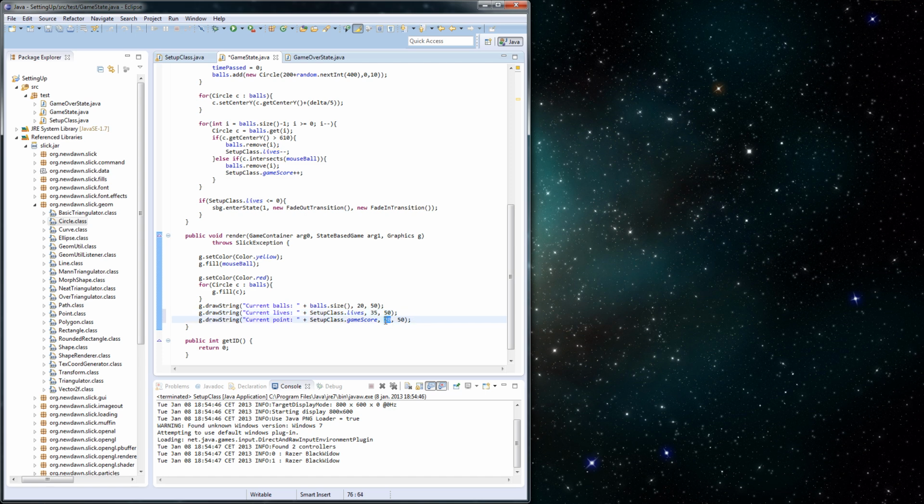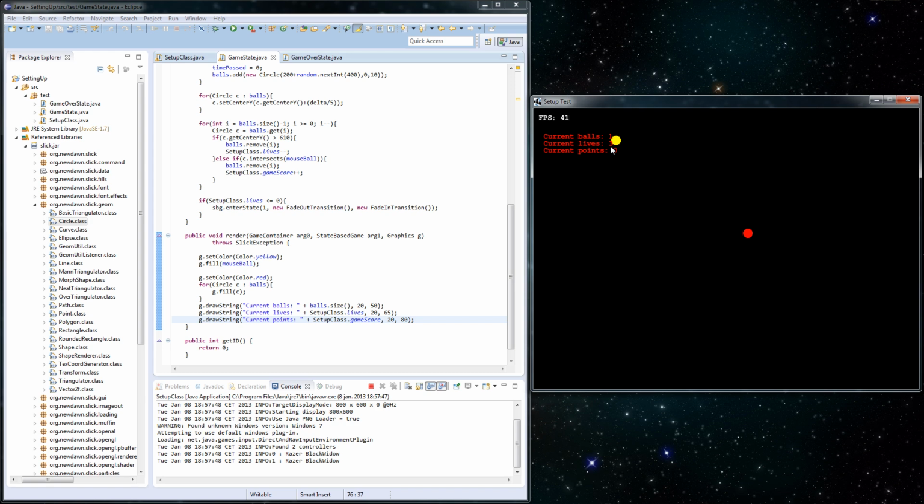Say 35 and this at 50. No, the wrong one. The Y, to move it a little bit lower. And this should be points. Now what we're going to see here is that we're going to add the score, but when we're going to let them drop below 0 lives, we're going to lose and get game over.